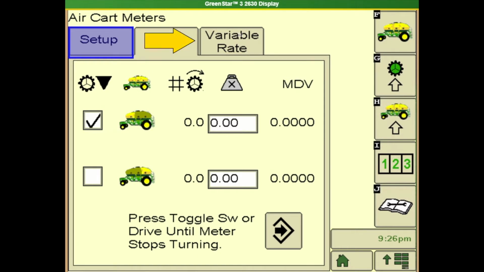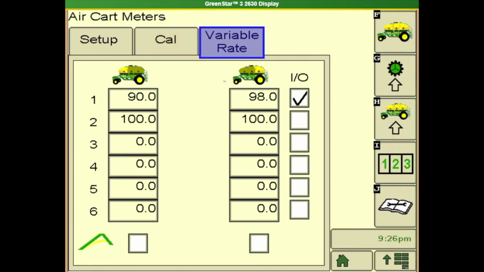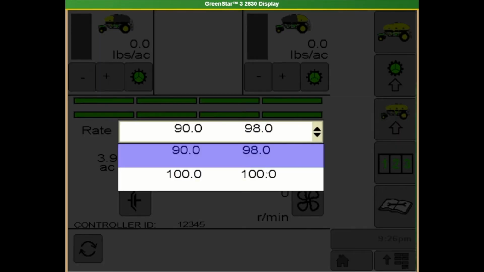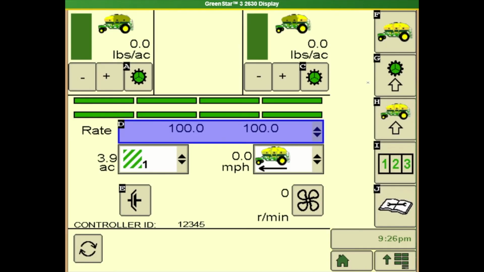As we go across the top, this is our presets for our rates. So if we want to make a particular jump in a particular field, we can set different rates in these boxes. Note you've got to make a check mark here, or put a check in that box. That makes it show up there on your home page. So if you're not seeing the rates you want, chances are it's because we don't have a check mark next to that particular box.